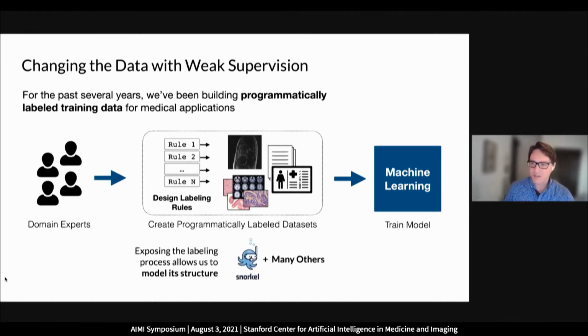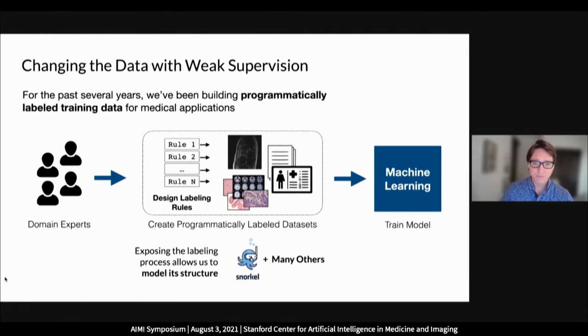The advantage of this is that when we expose this under-the-hood thinking of what actually goes into making labels, we can start reasoning about this process more systematically and start modeling its structure. And we can think about things like noise and disagreement and how to principally arrive at a notion of a consensus. This is the idea that underlies the framework Snorkel, which was developed here at Stanford in Chris Ré's lab, and many of the other more recent approaches to weak supervision that have come out in the past couple of years.